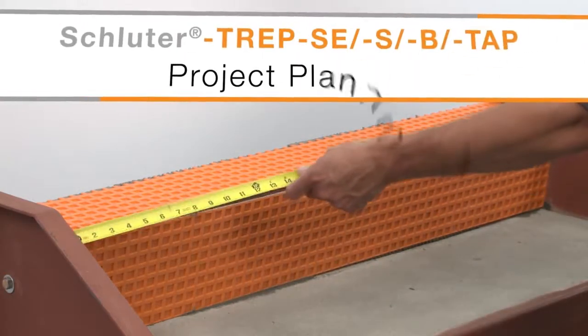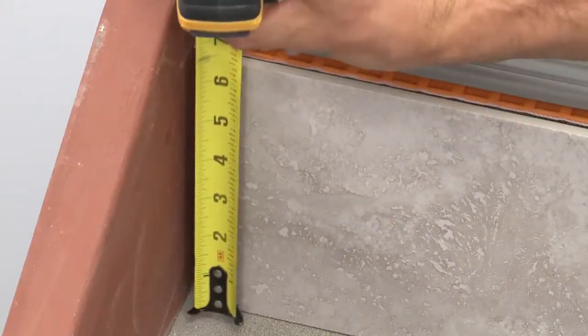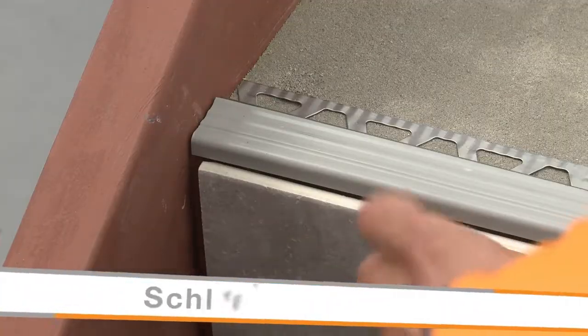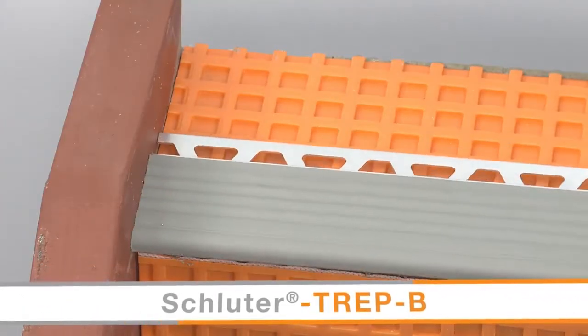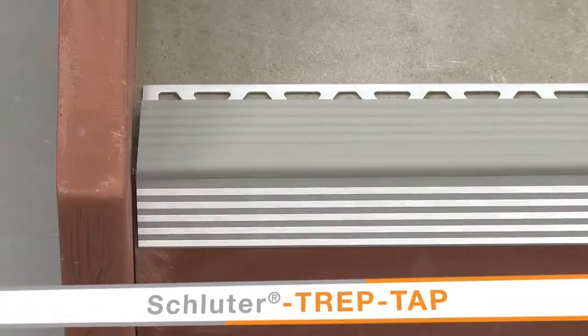The first step towards a successful project is planning. In this example, we have selected the tile and corresponding profiles and determined the overall layout. Trep-SE, Trep-S, and Trep-B will be used as the stair nosing profiles on the various steps. One example will integrate the Trep-Tap cover profile.